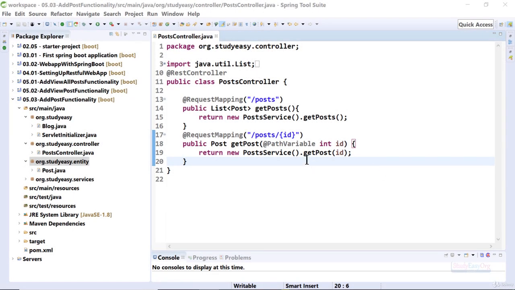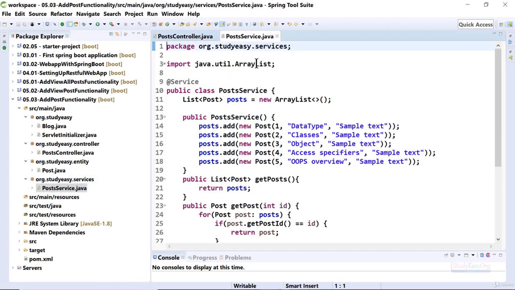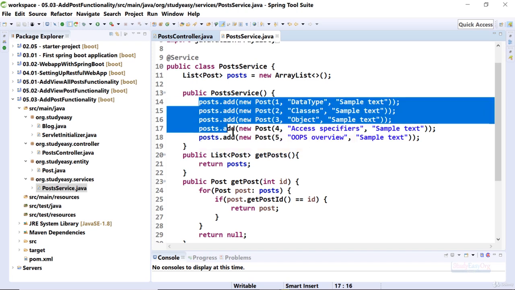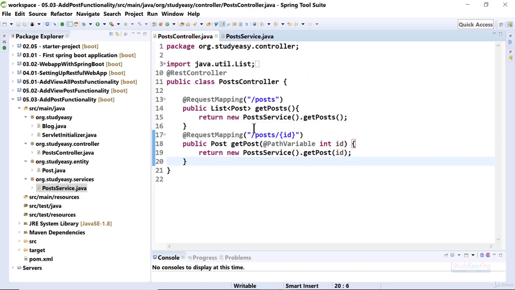In this video we will try to understand how we can add a post into our list. Now definitely we have this list. Let me show you the PostService.java file. Moving forward, we will try to add yet another element in this list. Whenever we are performing an add operation, definitely the first choice is posting some information, right?